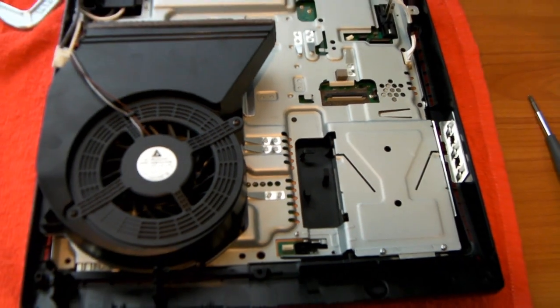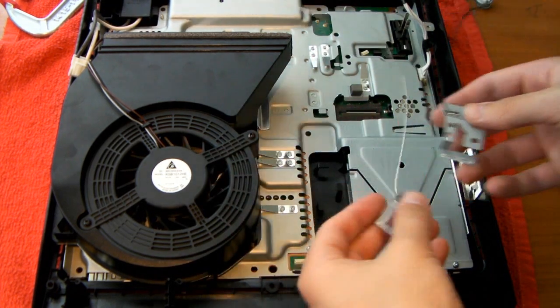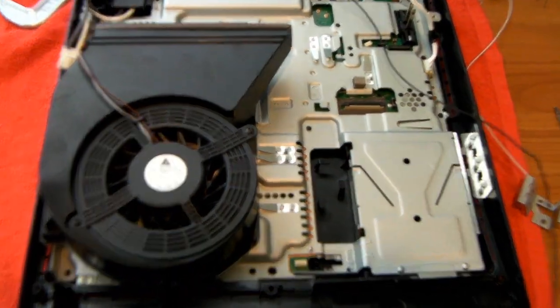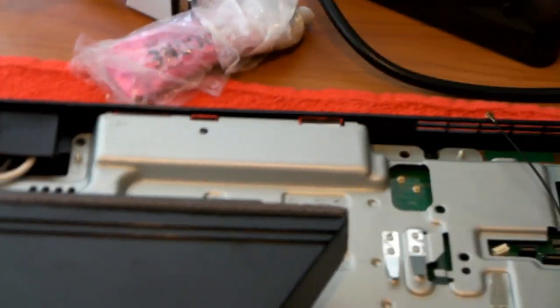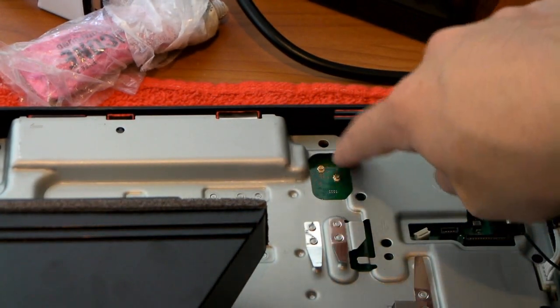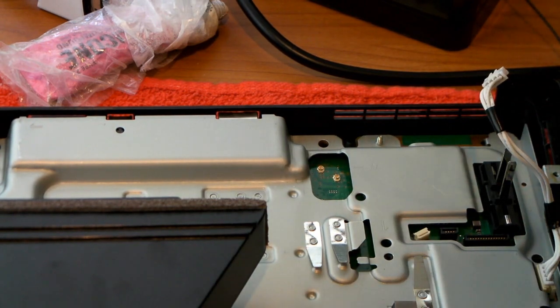Now you could take your Wi-Fi or Bluetooth antennae, so black goes on the top. I'm going to zoom in there. So this top left one is black, and the bottom right one is the white one. So I'm actually going to screw them in first.